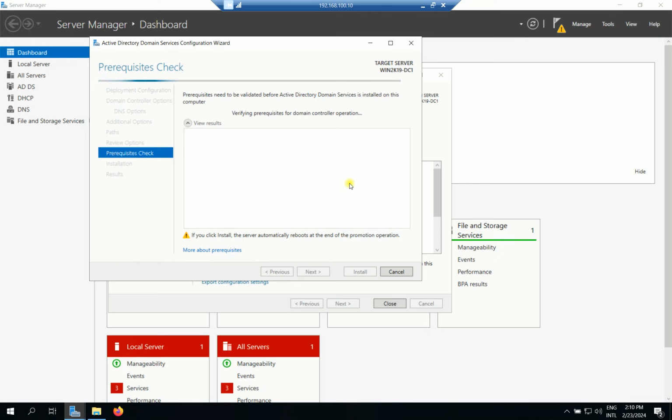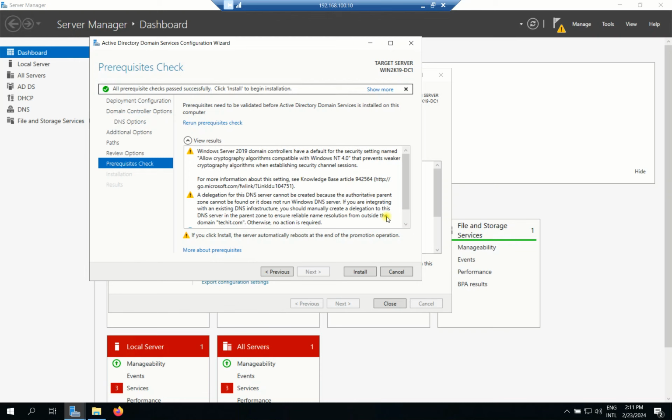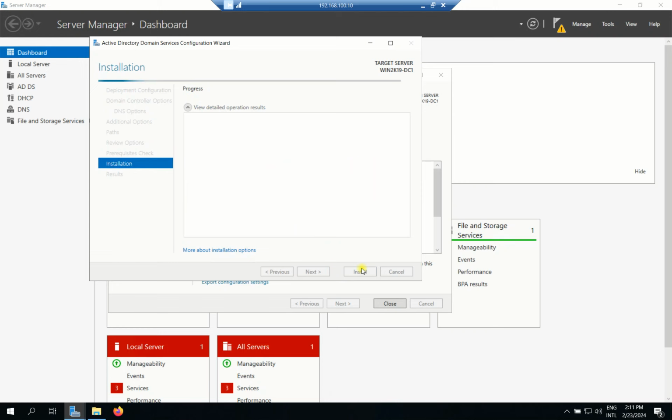So you just wait. This one will check if there are any failures, and it will alert here. Okay, so you click install. Our Windows is Windows Server 2019.